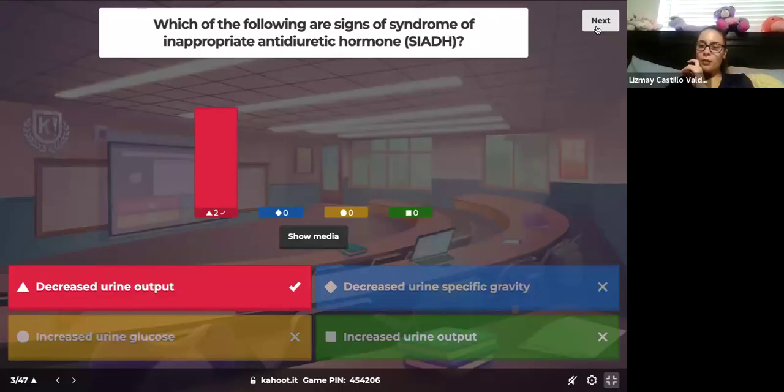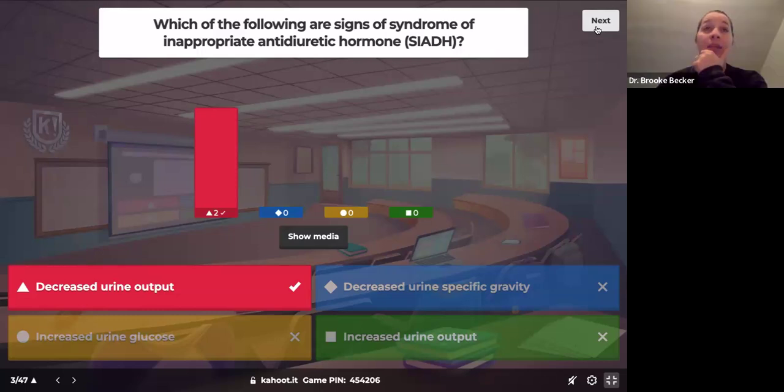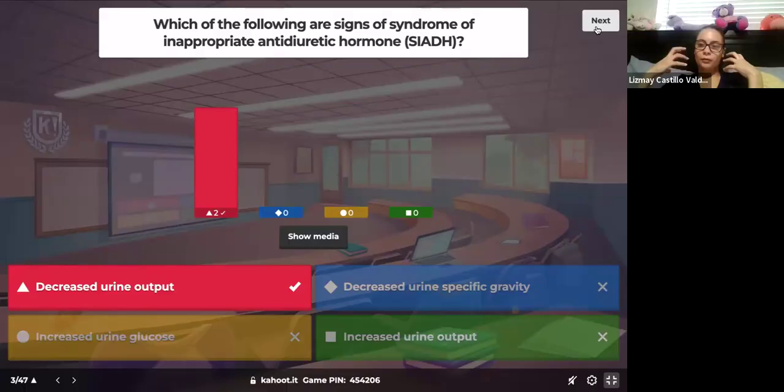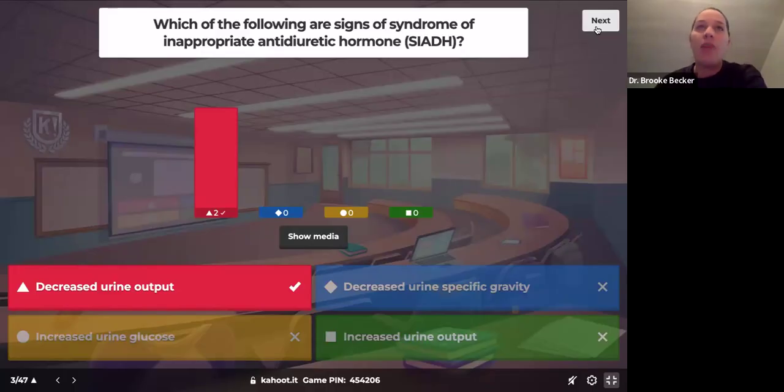Professor, wouldn't that one be associated with Cushing's syndrome or disease? Yes. Yep. Some of them look really bloated or puffy. They're going to have fluid overload because they can't get rid of the fluid. They're holding on to it instead of getting rid of it. It doesn't mean officially that because people have Cushing's, they're also going to have SIADH, but you do see that more often with Cushing's.